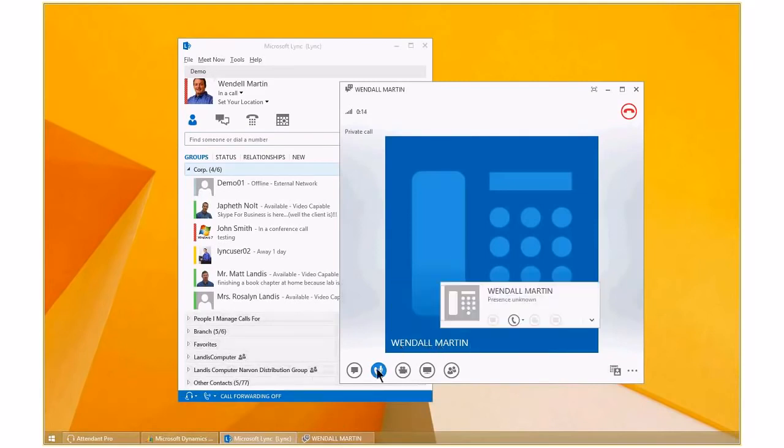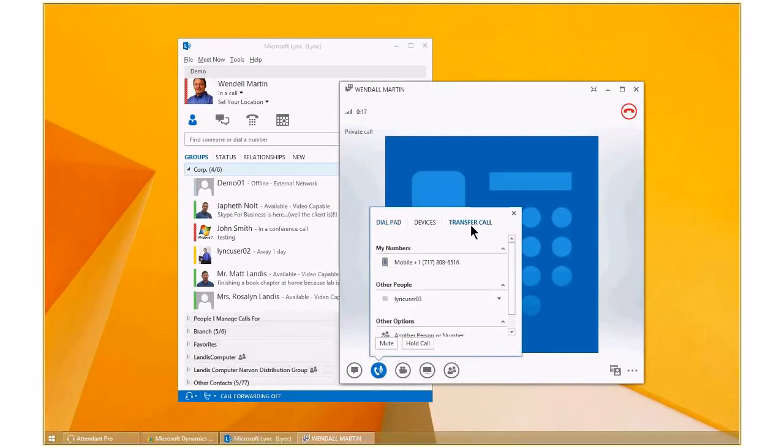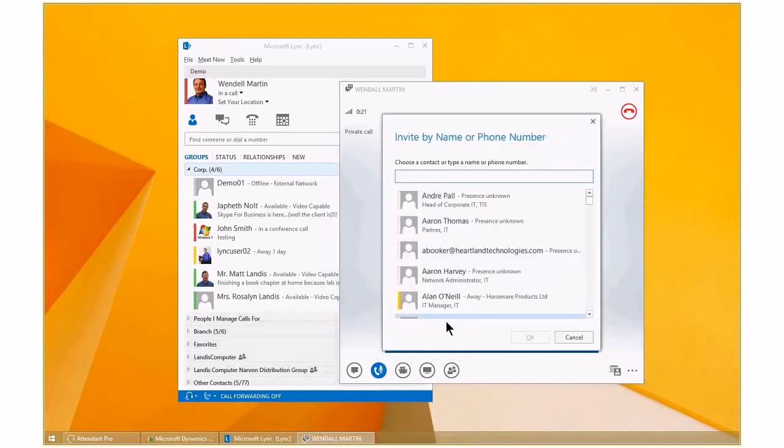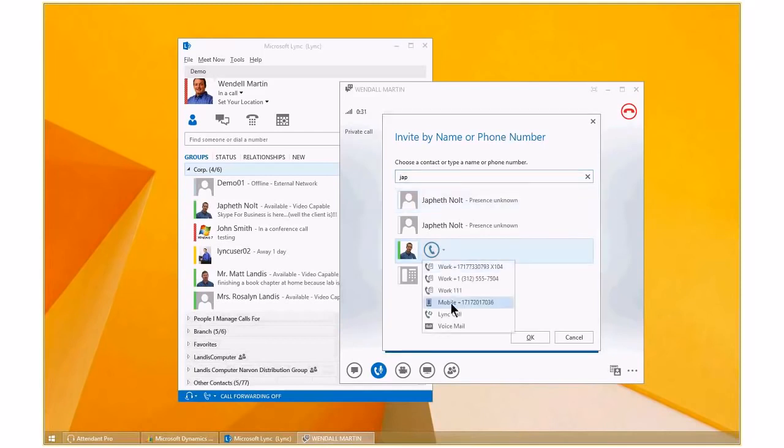And if I want to transfer it, I hover over, I click transfer, I come down here and I have to scroll a little bit in this case to get to another person or number, and then say I want to transfer it to Japheth. I start typing, it comes up, and then I can transfer, or I can drop down and go to voicemail.